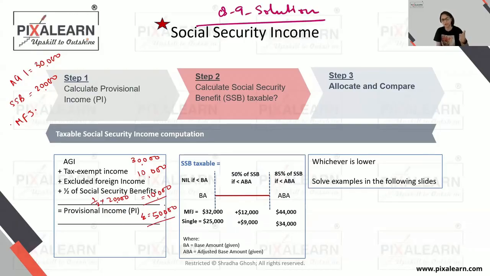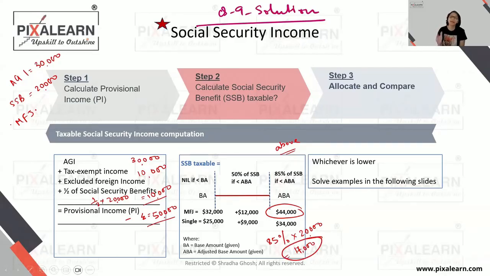So step one, I'm starting with the provisional income. How much? Take the AGI, which is generally the taxable part, interest income, and add back your half of Social Security benefits received. Then you're going to put them on a slab. You're a married filing jointly couple having a provisional income of $50,000. This, if you look at this, one second, it is still in the above zone. It is still in the above zone because the figure is more than $44,000. So step two, I will know that 85% of my Social Security benefits is taxable, which is 85% of 20,000. So I know that it is $17,000.